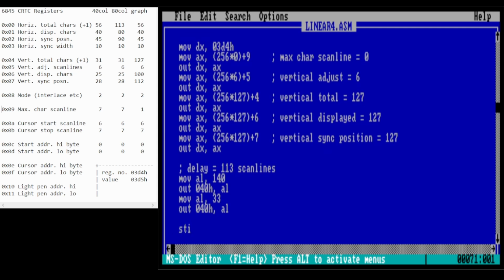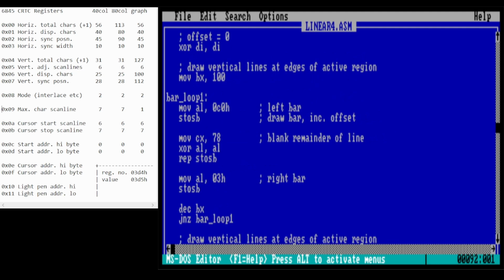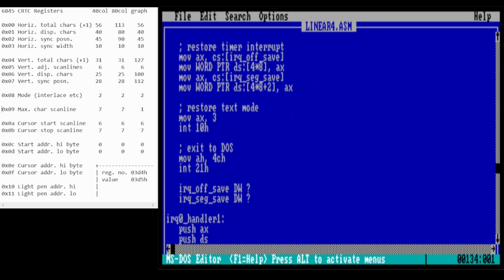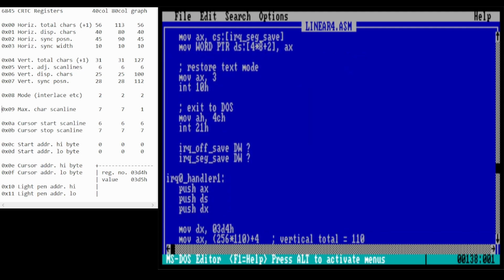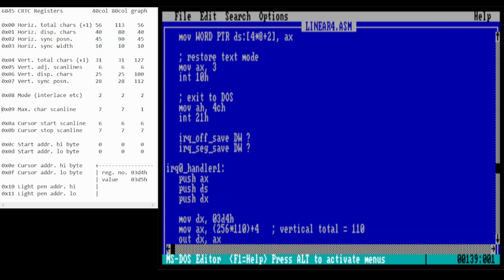But now that we've actually set everything up for that first interrupt to fire, and we've also set up the timer value that it's going to use after that first interrupt fires, we can turn the interrupts back on again, and we're now free to go about our business and let the interrupts fire at the appropriate time in the future. So let's scroll down now to where the actual interrupts are in the code. So here is interrupt handler 1, and this is the one that will fire on scan line 120.